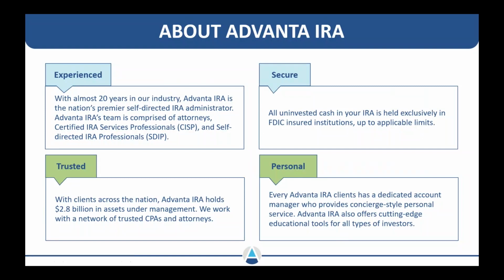A little bit about Advanta IRA. We do now have over 20 years. I should probably update that little snippet right there. We founded our company back in November of 2003. Definitely odd to be saying that, but we have a lot of experience in doing this, and we've only ever been an alternative asset custodian. We've never been a broker dealer. Our expertise lies solely within the realm of self-directed and non-traditional assets. We have almost $3 billion of assets under administration at our firm alone, and it's strictly just within the realm of private LLCs, real estate, private stock, all the kind of things we're going to be covering today. That is the entirety of our AUM.